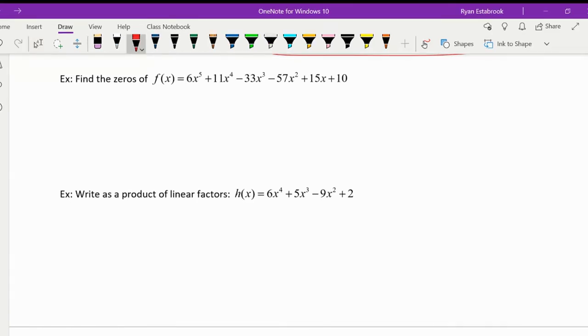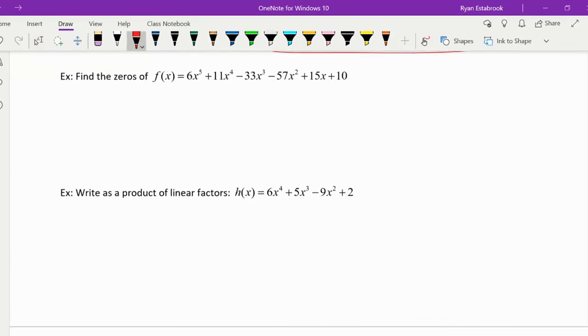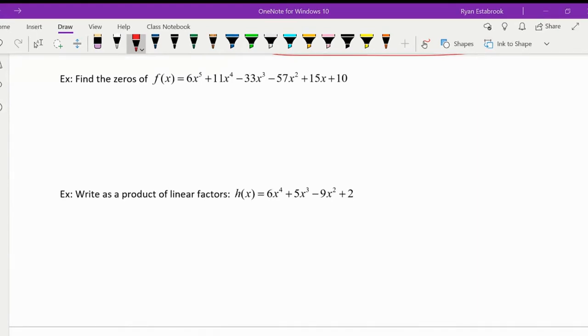This next example, we're trying to find the zeros for f of x given this quintic, x to the 5th. And I know that the possible rational zeros are factors of 10 divided by factors of 6. I'm going to use that to my advantage and go to the graphing calculator, and enter in y equals this. There's my equation. If I go to second table set, I have the table start at 0, always start at 0, and then delta table is, I did 1 divided by 6, and it gave me this repeating decimal, but that's 1/6.